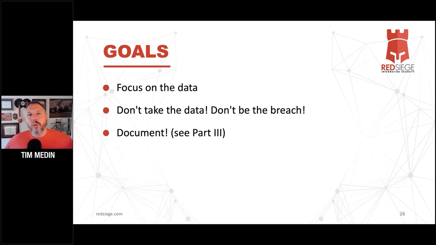Focus on the data. Don't take the data. Don't take it and exfil it. If you take all of the credit card information and you pull it back to your computer, congratulations, you're now a breach. If you take the health information for people and you pull it back to your system, you're not a doctor. You are not a medical provider in care of quite literally any of those patients, you are now a breach. Don't do it. It puts risk on you. It puts risk on the target organization. I tell our clients all the time, your data is toxic to me. If I get it on me, I need to sanitize and clean up.